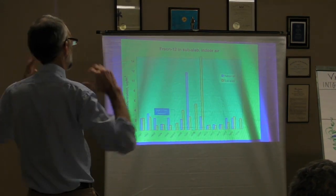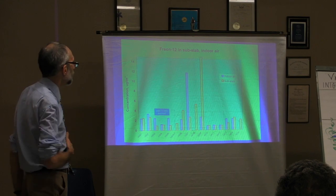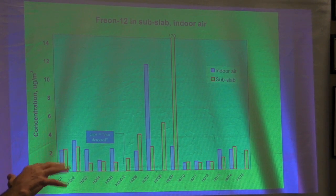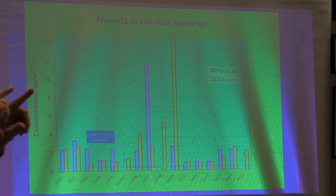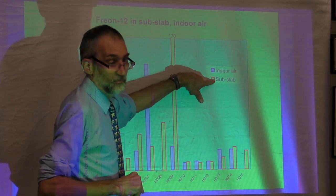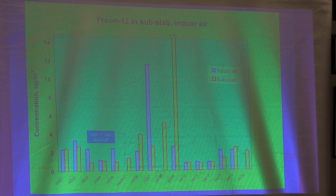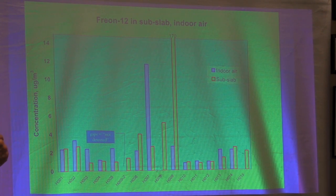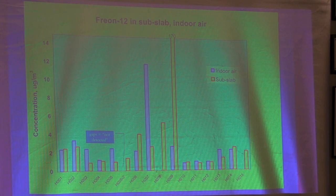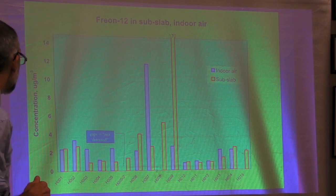All right, if you can bear with the strange screen and the strange colors here. It didn't look like this on my computer. Must be vapor intrusion. Okay, so I'm going to use the same pattern for all these samples. What I'm showing you is a comparison of the indoor air and something else. In this case, we're looking at the indoor air compared to the sub-slab air, what's underneath the building. I've paired these according to building. Most, if not all of these, are residential properties, my understanding. There might be one commercial property, but I don't know which that is.